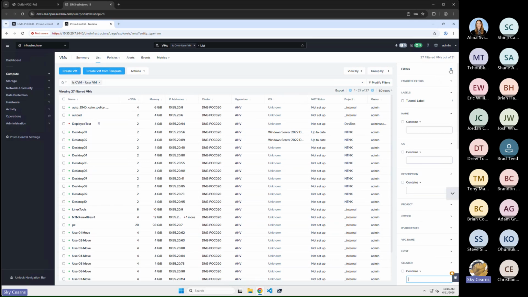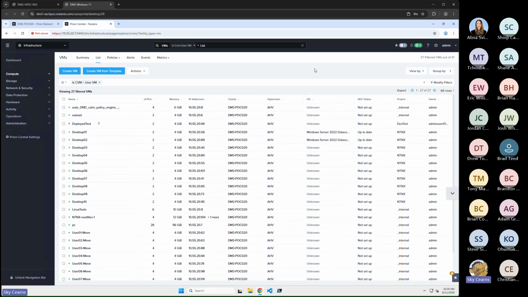One of the cool things that I like to remind people of is that when you're dealing with multiple clusters, Prism Central can actually install Nutanix guest tools automatically, without interaction with the actual underlying OS from a user perspective.